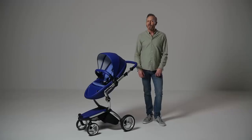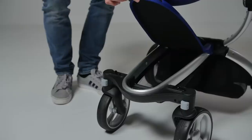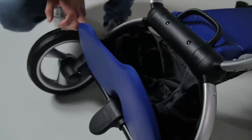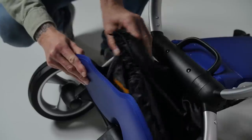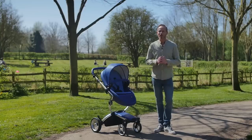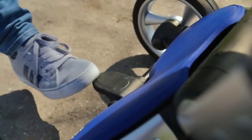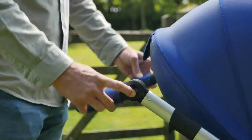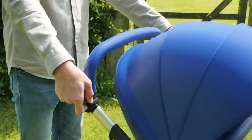There are two baskets. The front basket is long and narrow and is great for keeping dummies, bibs, wipes and the like to hand. The back basket is larger and deeper and great for stuffing a blanket or spare clothes in. Both baskets are covered by these flaps, which coordinate with your chosen pushchair colour. The basket cover has been shaped around the brake pedal so you don't catch your toes on anything, ideal for those flip-flop friendly days. The handlebar is covered in a zip-on leather cover to match your seat unit. The adjuster buttons are the round buttons on each side.